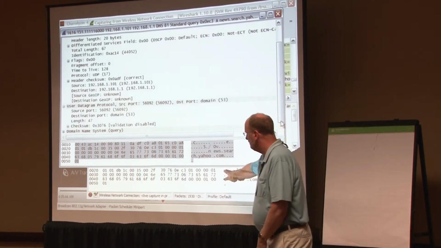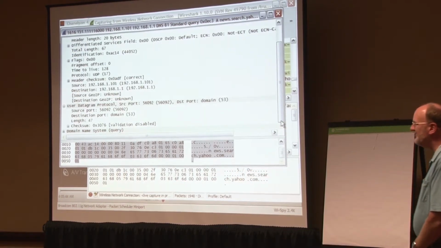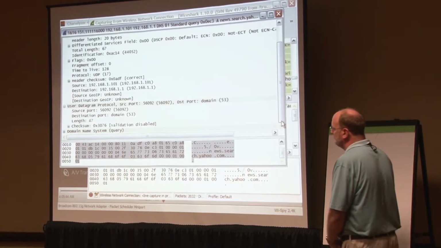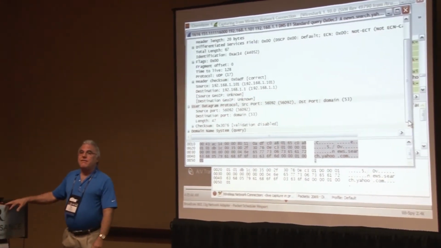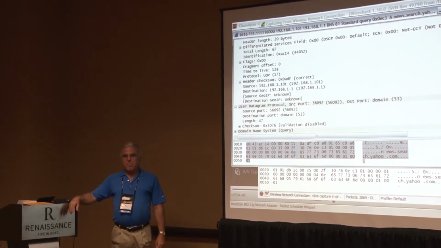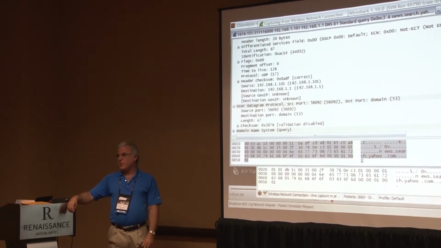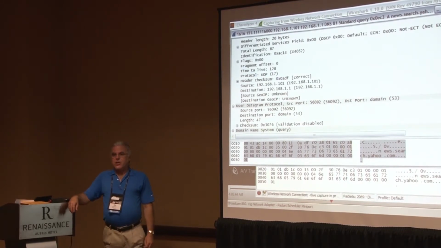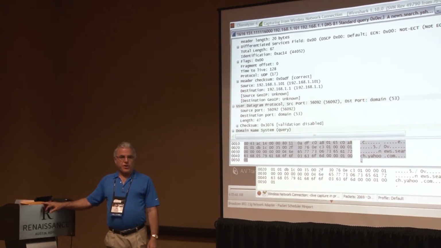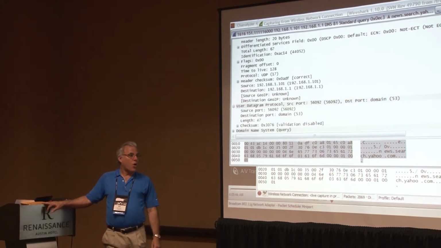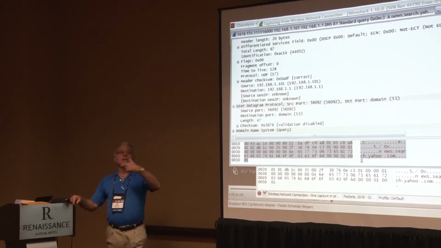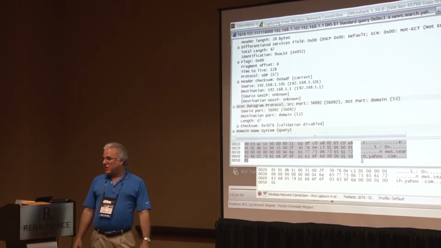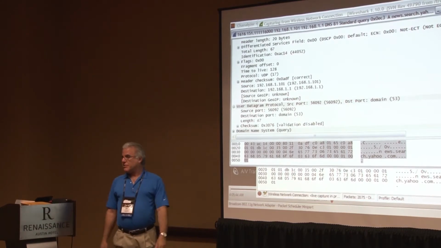So what would be here? Just random. Would it be encrypted data is my question? Yes, the data would be encrypted. Now, if you put in a username and a password, and that was not being encrypted by whoever you're logging into, which is another reason why you always look for SSL, HTTPS. Why you don't use Telnet anymore, you use Secure Shell. You will see usernames and passwords going through. So yes, if you're using HTTPS, any of the data here will be encrypted. Now, if you use things like man-in-the-middle attacks, then you can sometimes pull that stuff off.